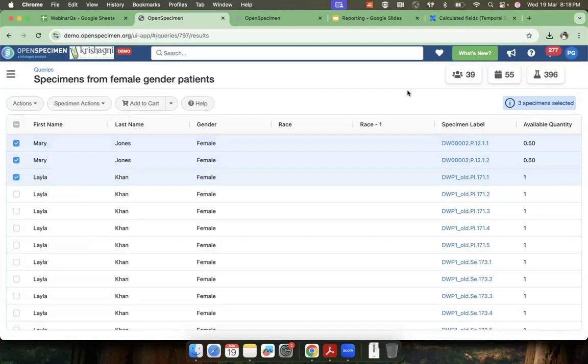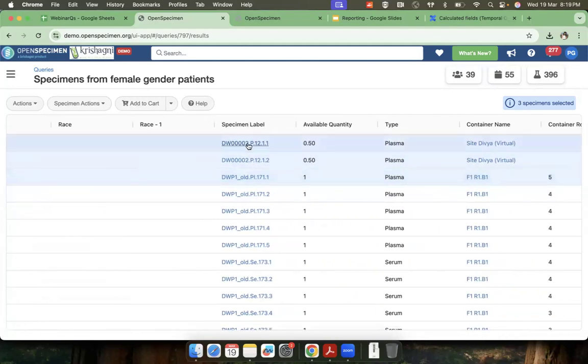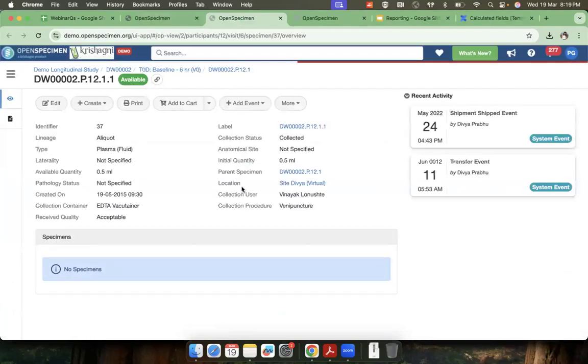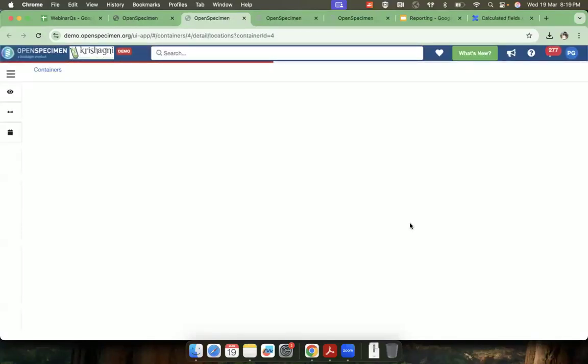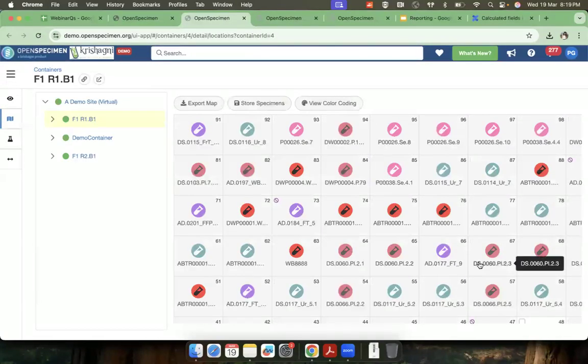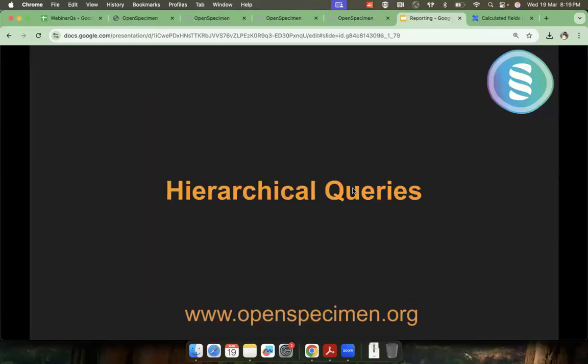So these are things you can do from the results view when you select these columns or the rows. The other point I forgot to mention is that some of the columns which are unique are also hyperlinked. When you click on it, that particular specimen object is opened in another tab if you want to see more data about that specimen. Similarly, for container, if you want to see this box, it would open that box view in another page like this. Yeah. So these are some of the basic other features.